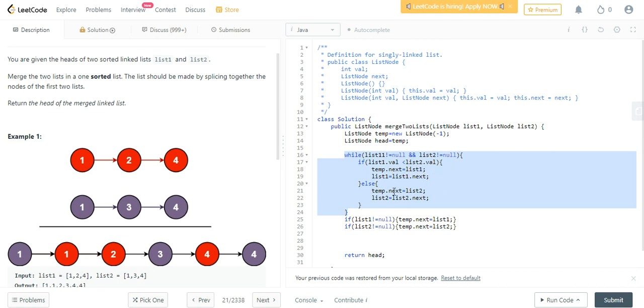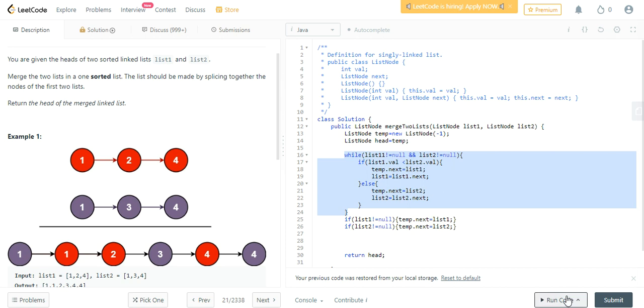Otherwise temp will store list 2 and list 2 will point to the next. And after this while loop, if any of the lists is not null, then we are simply pointing the next of the temp to list 1 or list 2, depending on their null conditions.